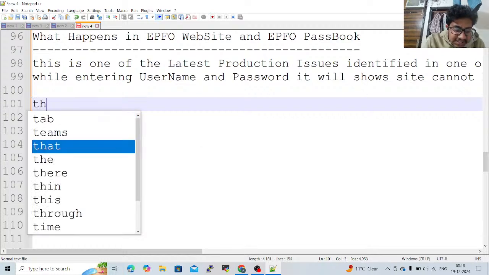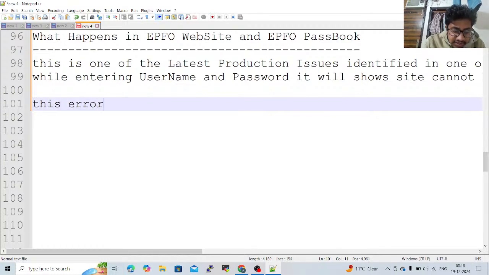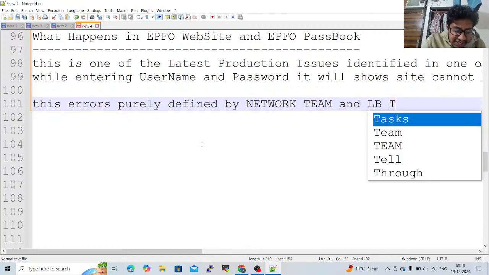These errors are purely defined by the network team and the load balancer team.